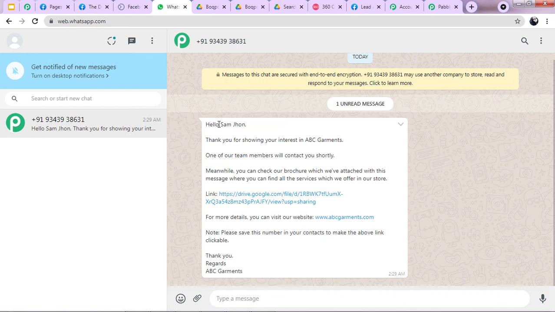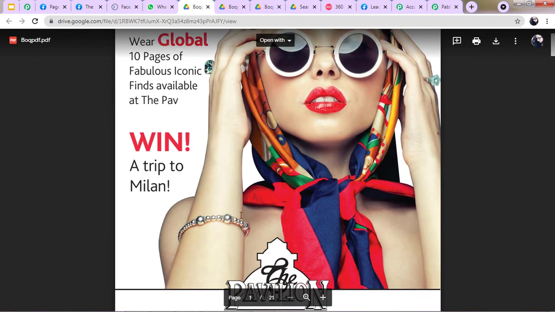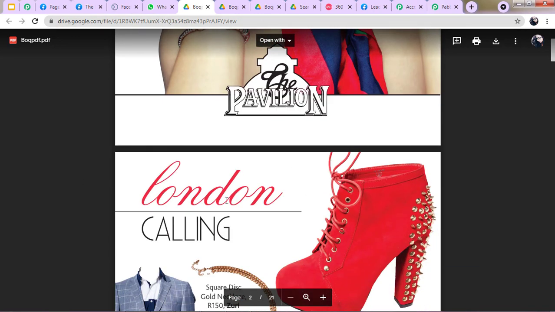And you can see this is how mapping works. The data is getting changed automatically along with the person. And you can see this is the complete message, and this is the link of the brochure. So again, as and when we click on the link, you can see this PDF will be available for the person who is filling the form. So you can see the same is sent. This means our workflow is running smoothly.